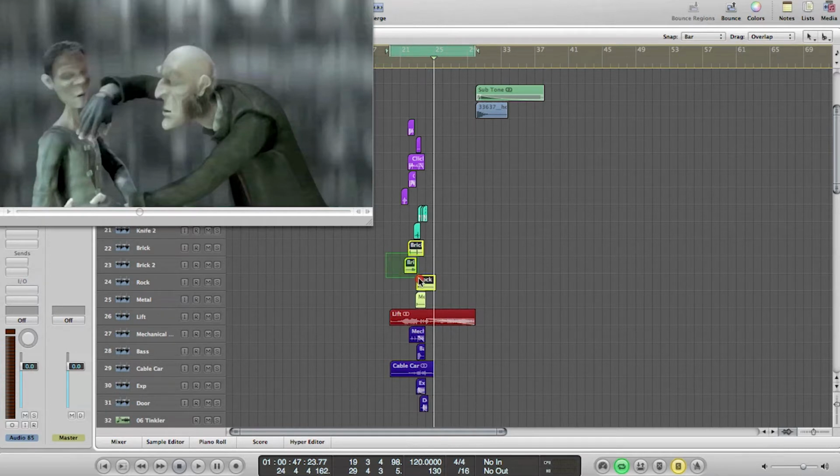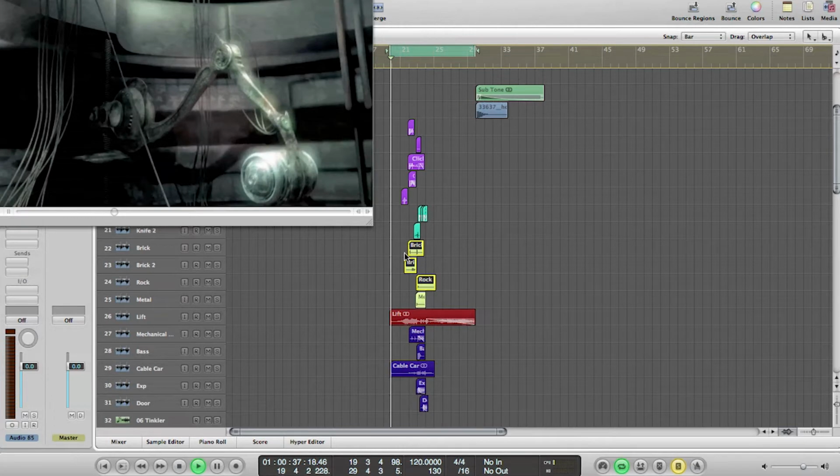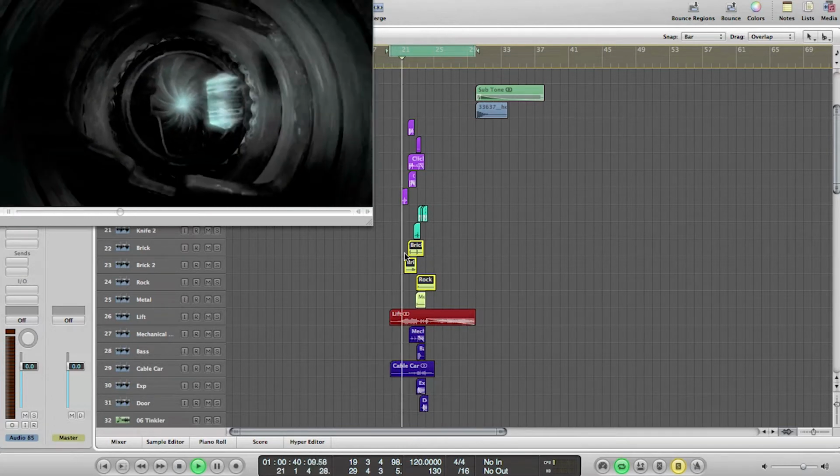But on their own, we found that they weren't enough, so we decided to give the device a stronger quality. And we discovered that the use of bricks and stones against metal provided a really solid sound to base everything else around.